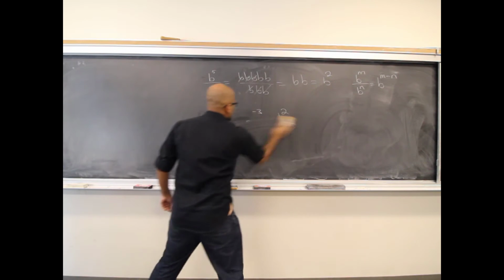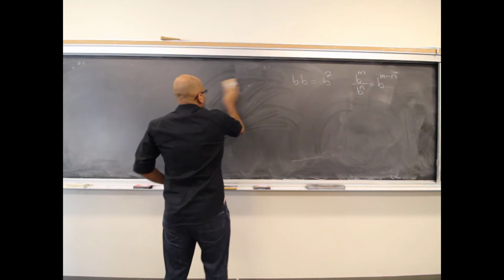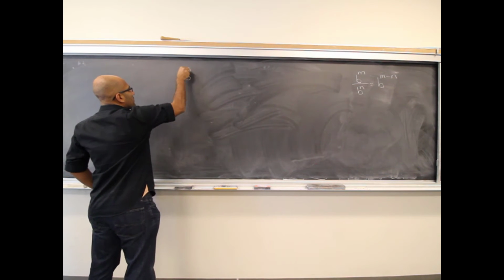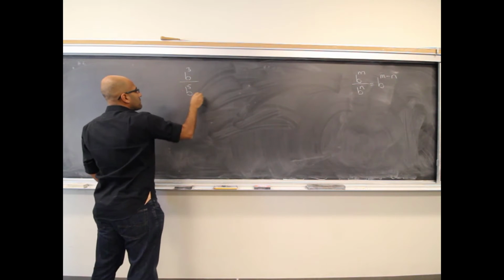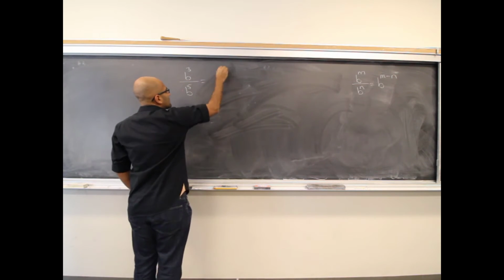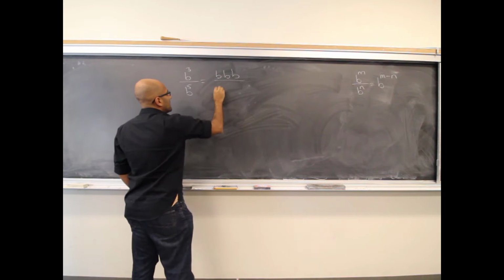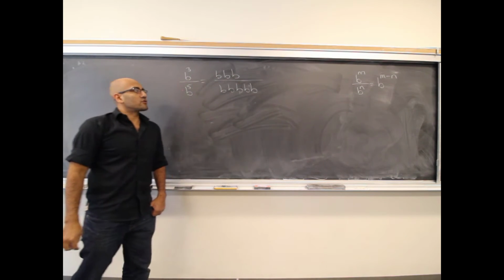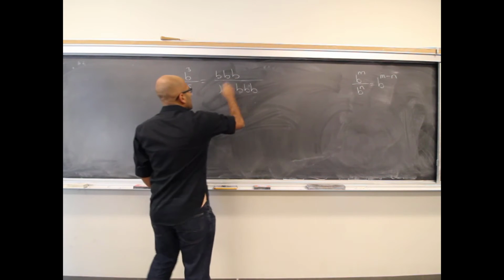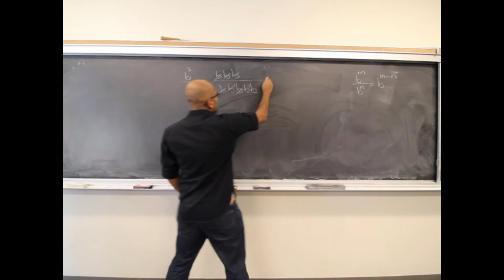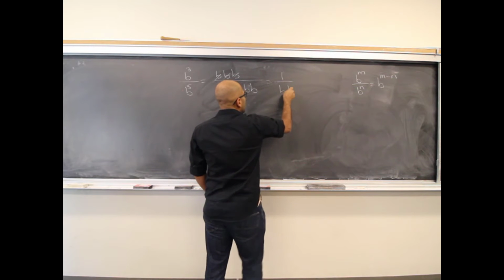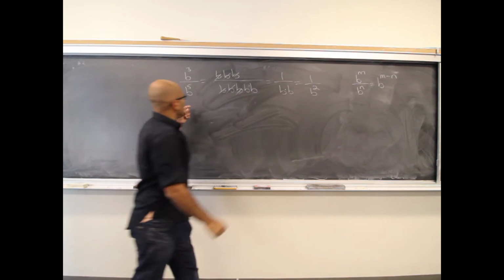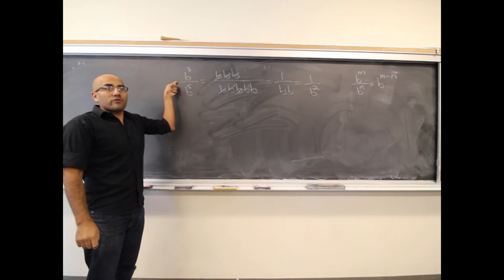What if these guys were this way? What if we had b to the 3rd power up there and b to the 5th power down there? Then when we expanded, we'd have 3 multiples of b up there, 1, 2, 3, 4, 5 multiples of factors of b down there. 1, 2, 3, these guys cancel. We'd end up with 1 over b times b, which would be 1 over b squared, right?